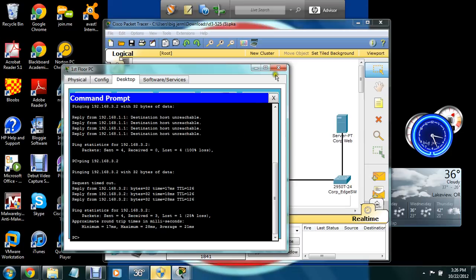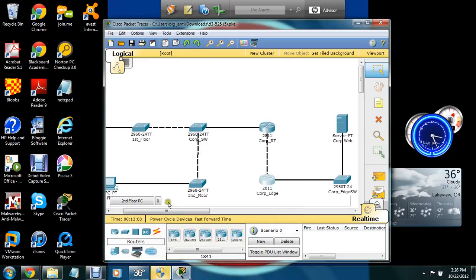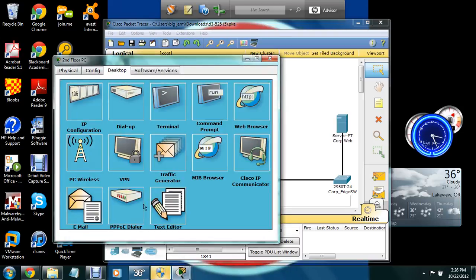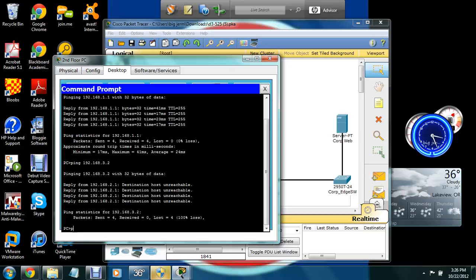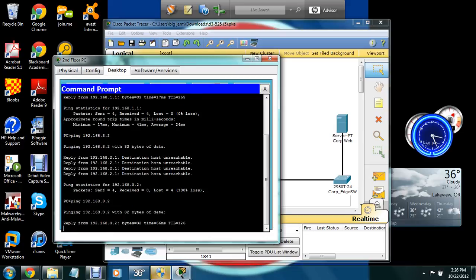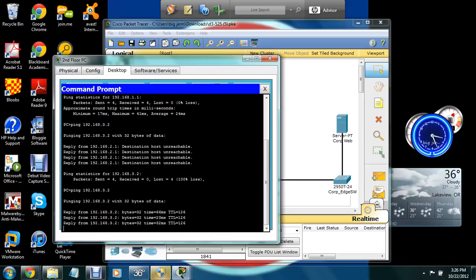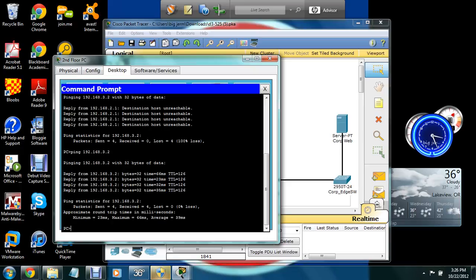And then we'll do the same thing with our second floor PC. And it looks like we are getting through now. And so that is how you would troubleshoot your RIP, and it seems to be network problems there, not setup.